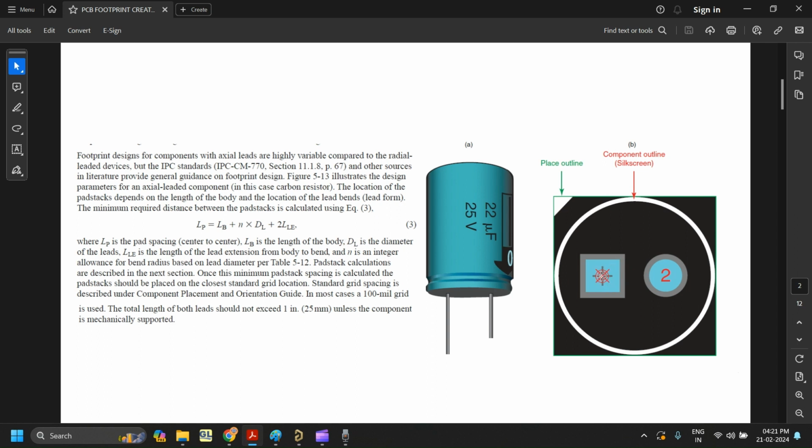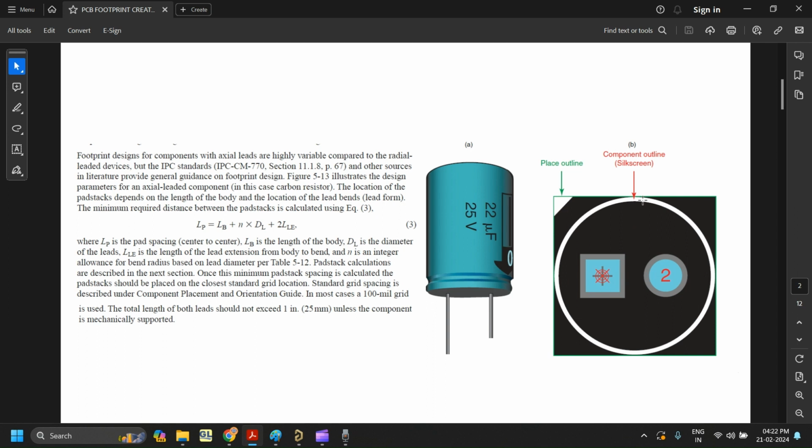Generally there are two approaches. You can mark the origin in pin 1, or you can mark the origin in the body center. Okay, body center will be like here in this point you can mark, otherwise you can mark pin 1. Okay, in pin 1. And here you can see the silk screen. Silk screen is nothing but the representation.